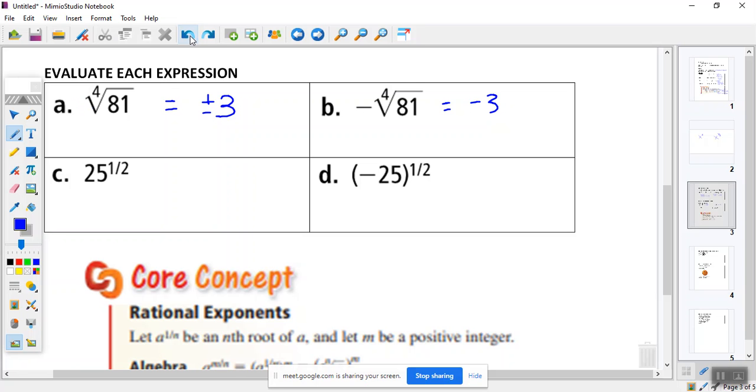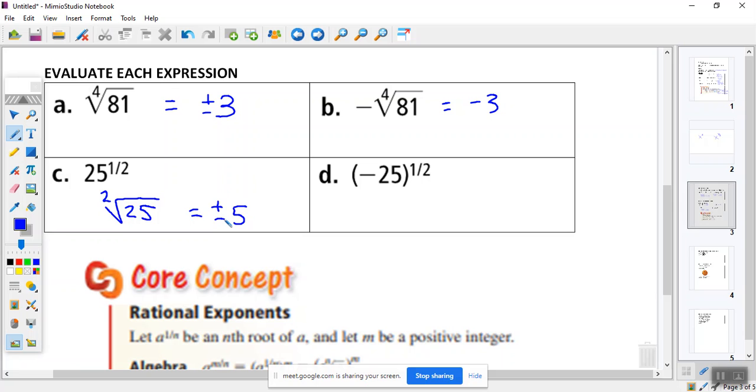All right. When you see 25 to the 1/2, kids, anything to the 1/2 power is the same as the square root of 25. What are you going to get for that? Okay, 5 my only one? What else could work? Yep, positive or negative. This is even, this is a positive. Just tell yourself, if the index is even and I have a positive number down here, there are going to be 2 solutions, positive or negative.